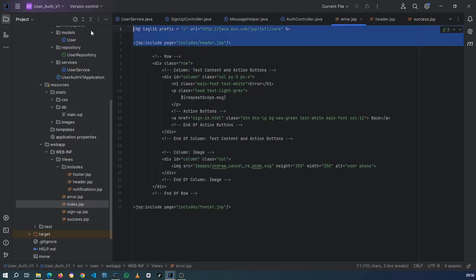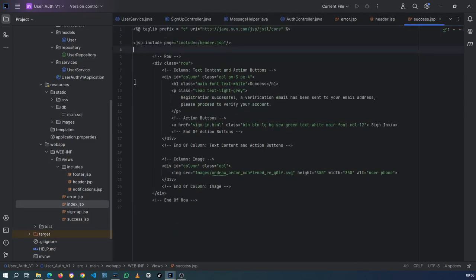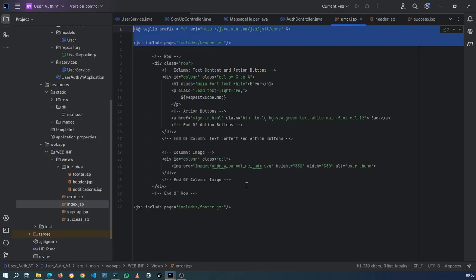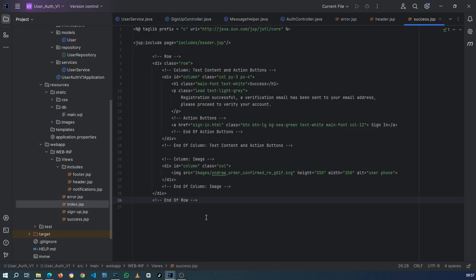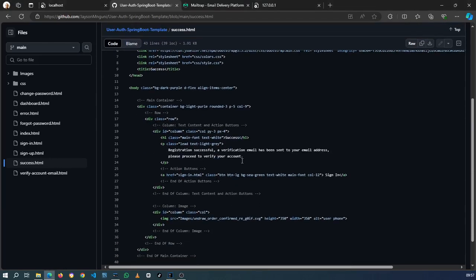So I'm taking this from the error page, and then I'm pasting that, and then copying the footer, and pasting it there. So where's the section? I'm looking for the section where we display the message. So it should be this part here.